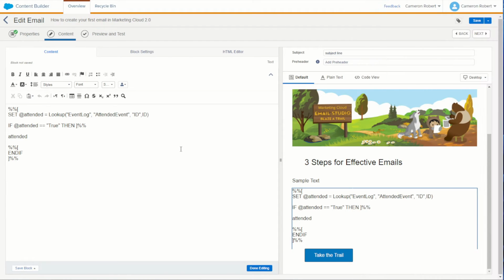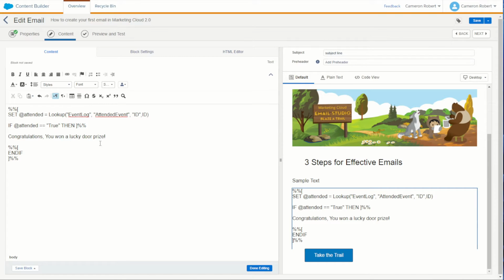So with our AMPscript if statement working as intended, let's go ahead and start to build out what the HTML might look like inside. Now we know, of course, that we do want to have some copy here, which is congratulations, you won a door prize. So we can say, congratulations, you won a lucky door prize.